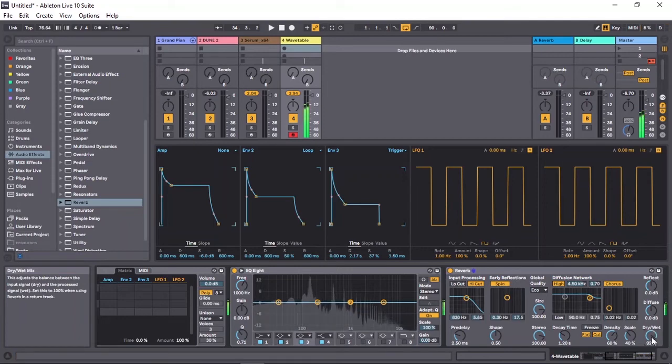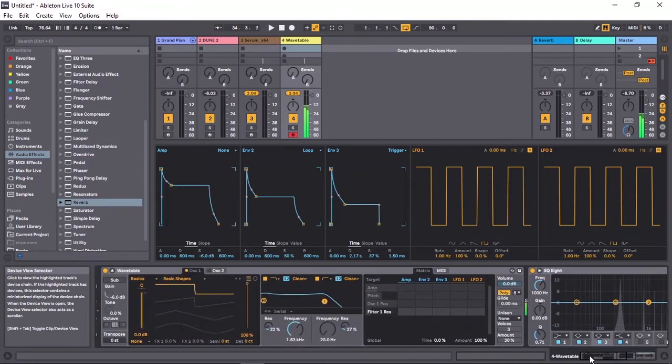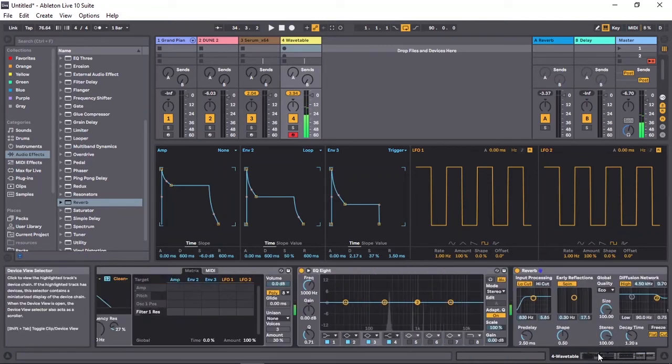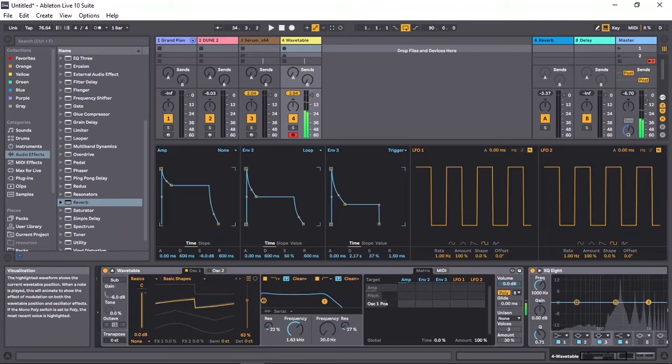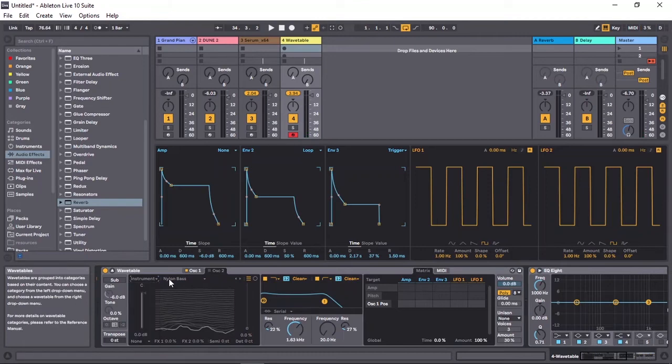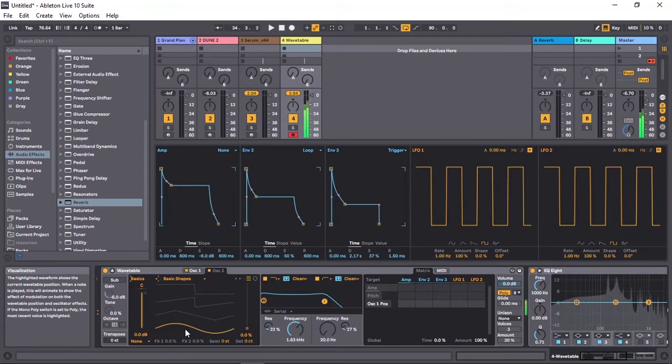Turn it up. See, and give it a local. See, just by doing that, let me just put that at 100. Now I bring in a second oscillator, switch it on, basic shapes.